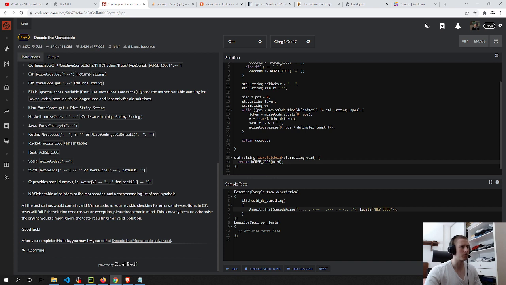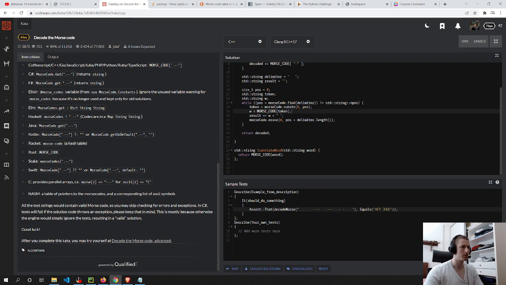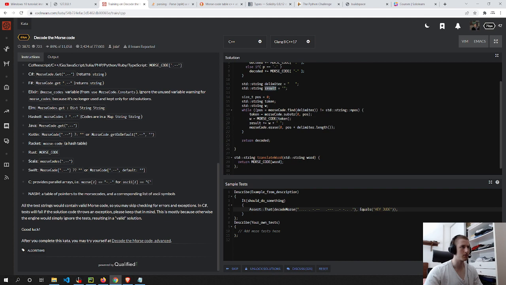I can just do this equals token, and then W is gonna be the translated word. Then I pass each word to this with the space, and I return this.